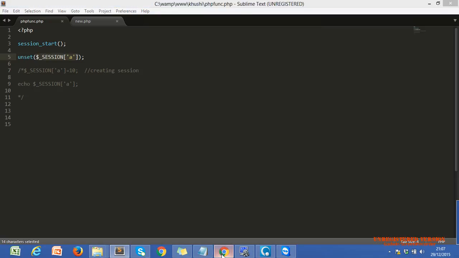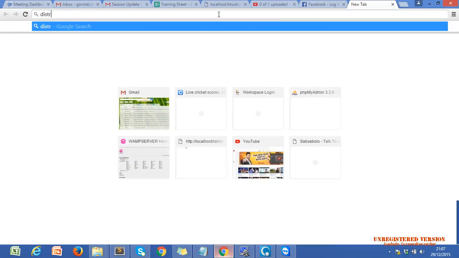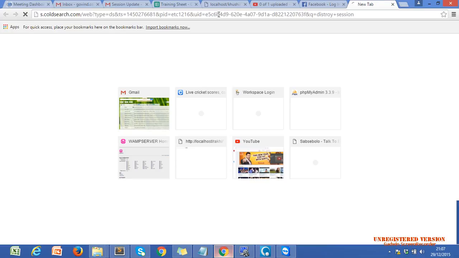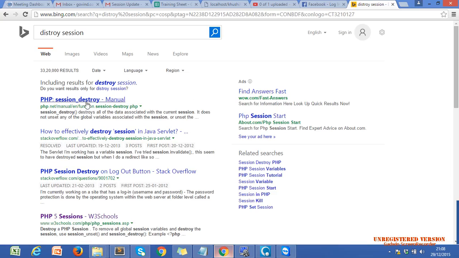You can also use the destroy function, session_destroy. This is a function also. It is used to destroy all the sessions.